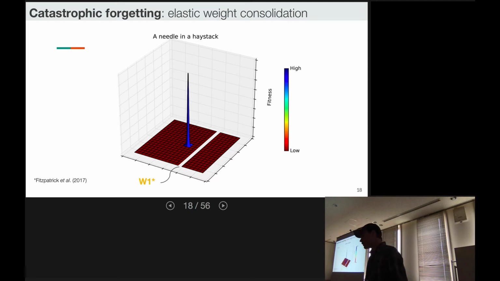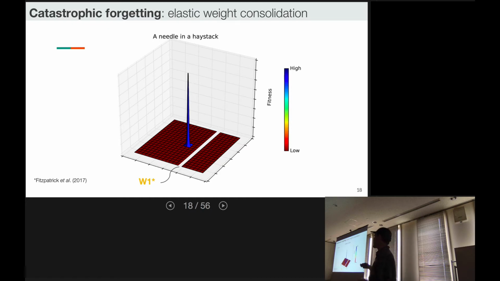All right. So there are a number of approaches to obviating catastrophic forgetting. A fairly recent one that has become popular is called elastic weight consolidation. Heuristically, what's happening here is they will train an agent on one task, and they'll try to identify weights that are important for that task. And then when they move on to another task, they will prevent those important weights from changing too much. So they'll add a regularization penalty to the loss function.